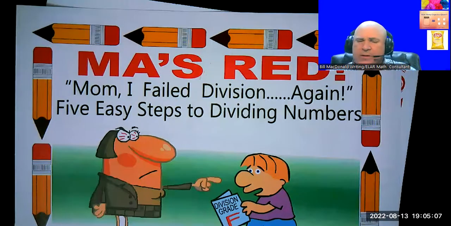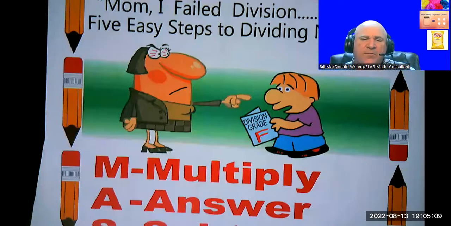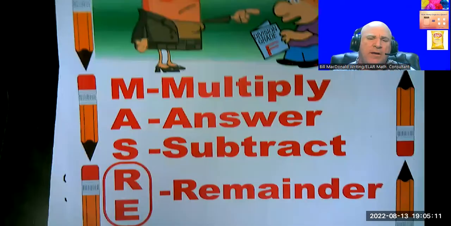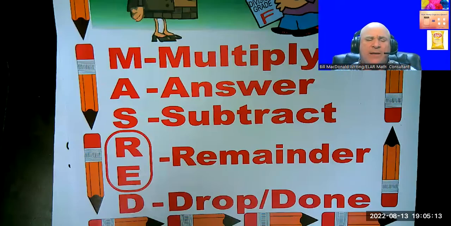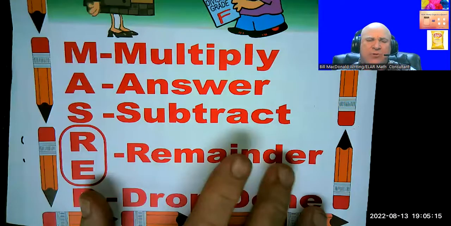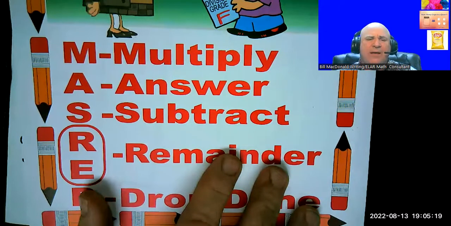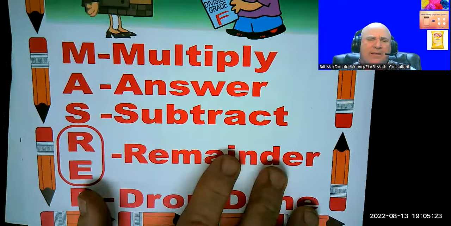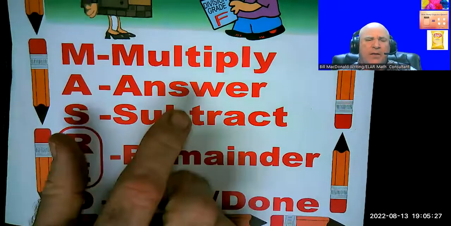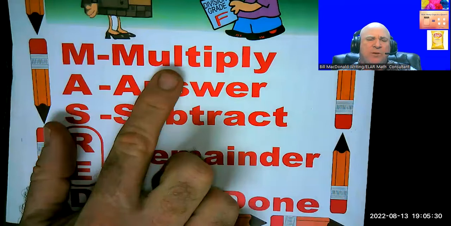And so the steps that you might consider following, because many of your students either didn't see that it had an extra step of Ma's red, of division, or they didn't have a step-by-step order that they would remember. So we're going to multiply something in the divisor until we find an answer called the product.